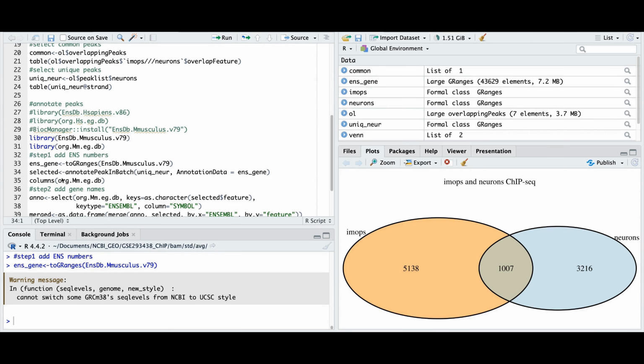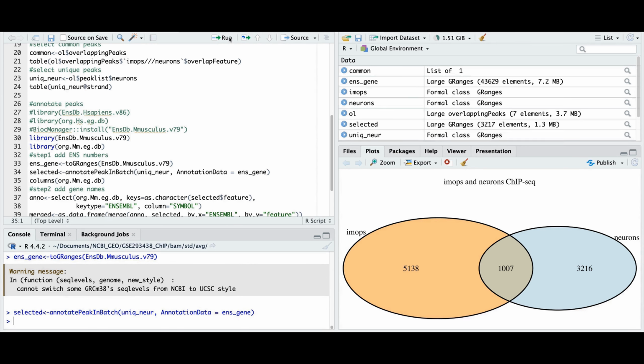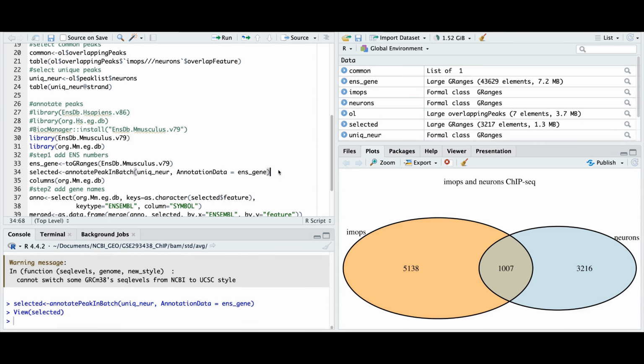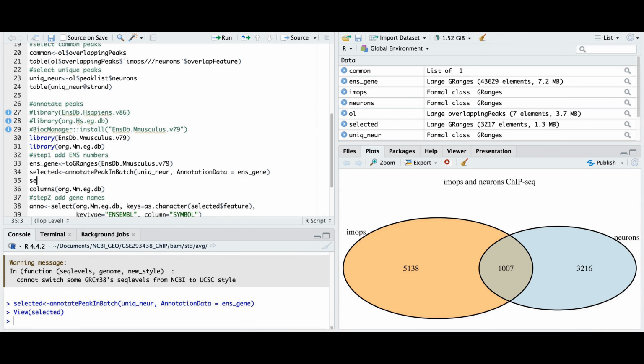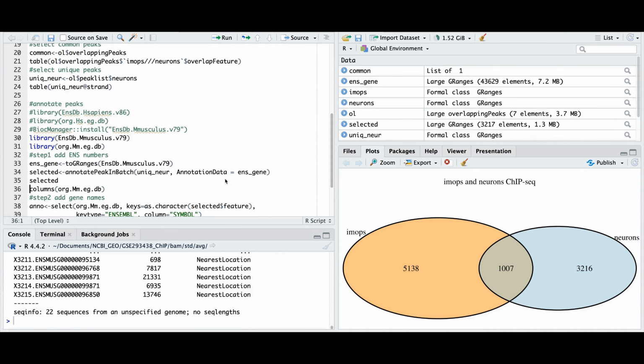And then we select names out of unique neurons and call annotation data from this database. And this is the first step of the annotation. If we type select it, then it is a little bit easier to see.